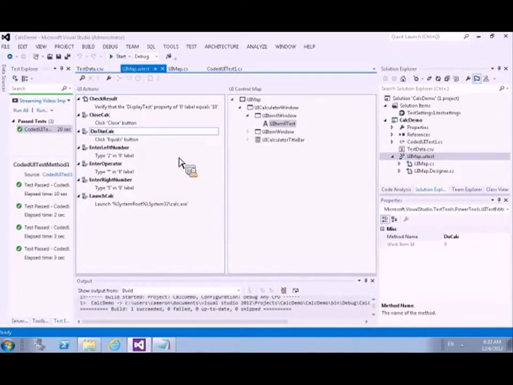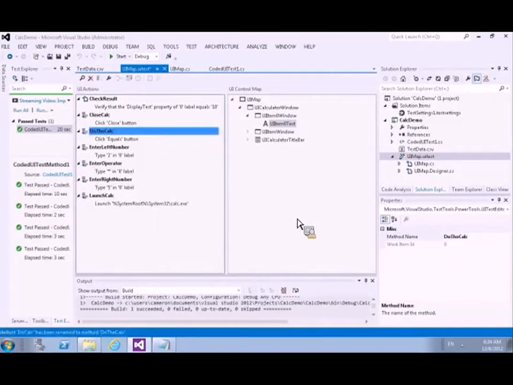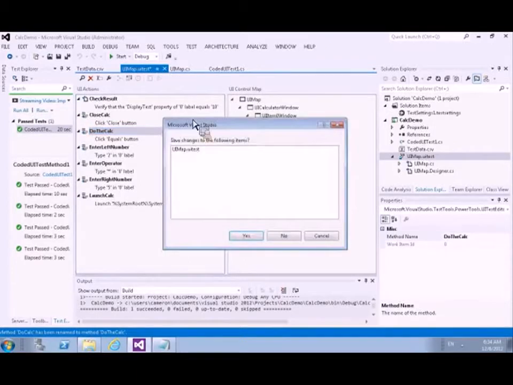If we do something like that, we have to be careful because we get this pop-up saying that the renaming is only done within this UI map file. So by hand, we have to go and edit the places that method is called from. And now if I select yes on this, note the edit asterisk is shown up here. If I just close this file, it says, do I want to change it?